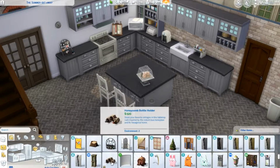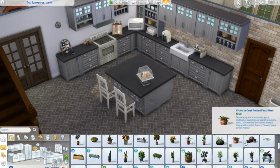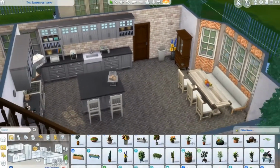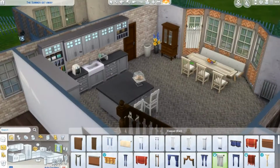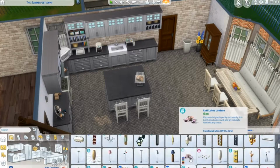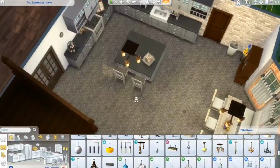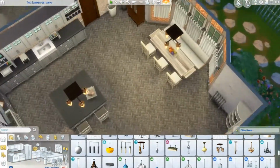Also love putting the little vampire book that looks like a cookbook right next to the cooker. I think we need something like that. I don't know what Realm of Magic is going to bring us, but hopefully it's some good stuff. I still need to see more of that, even though it's coming out this week. It's still not enough stuff for me to know whether I need to go and get that expansion pack.